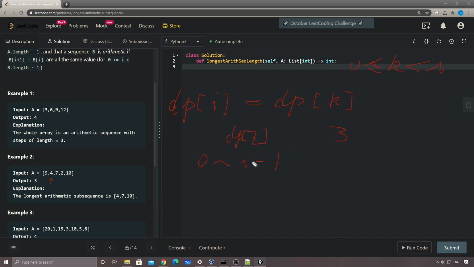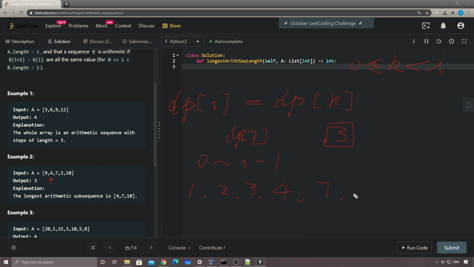And then we'll be like, okay, so with 3 here, we need to know, does this number 4 have any length that has a difference 3 here? Because this 4 could have different lengths of that. I'll give you an example here. Let's say we have a 1, 2, 3, and a 4, okay?